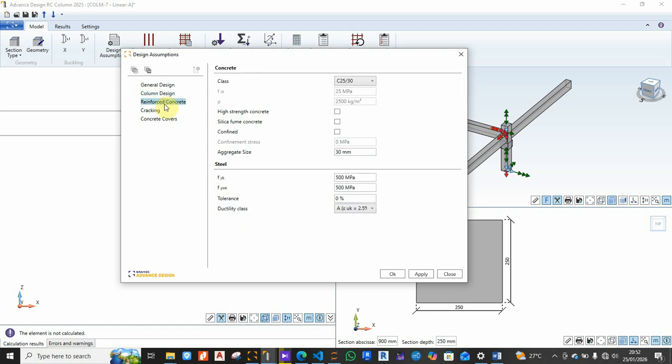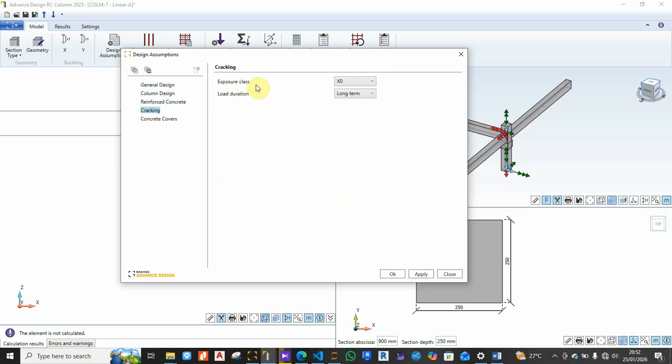Reinforcement, reinforced concrete, C25/30, yes. Aggregate size, I will take 25. So here I'm considering that I'm using gravel of 15/25. All of this other stuff I will just leave it. I'm not using a high strength concrete, neither am I using a silica or confined concrete. I'll take this.